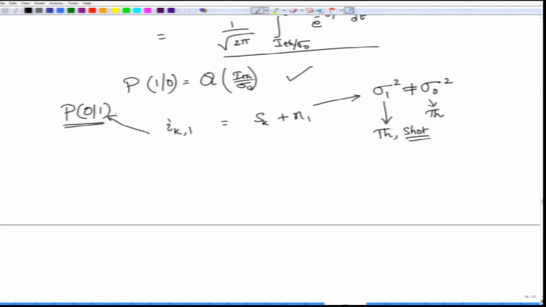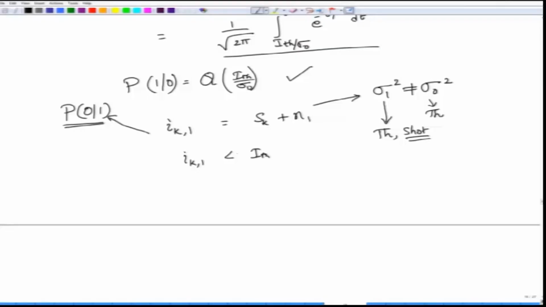When will the receiver think that you have transmitted a 0? When the photocurrent value actually falls below the threshold current value, right. So, when the photocurrent value falls below the threshold current value, then we declare this as a bit 0, okay. Although in practice what has happened is your received input was supposed to be higher than the threshold if there was no noise, but the noise has gone so negative that it actually dips the value there, right. So, it actually dips the value, and that is the probability that we are trying to find out.